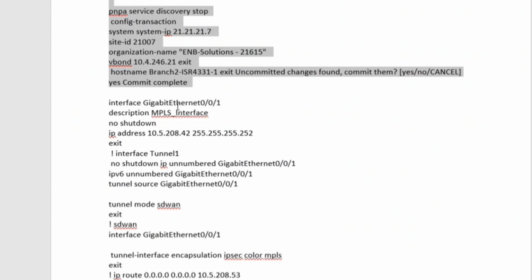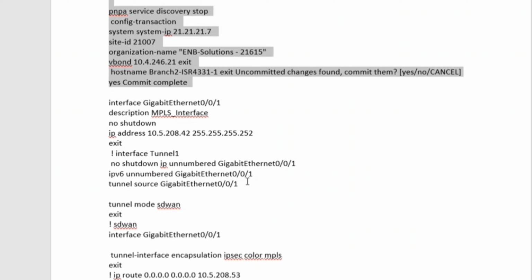Another thing, as I told in my last conversation, we were discussing cEdges and vEdges, so that's the basic difference. If you want any cEdge to act as an SD-WAN aware device, we need to manually set its mode. There are two modes on the cEdges when it comes up in the normal situation: autonomous mode and controller mode.